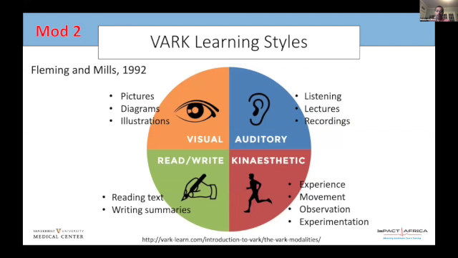Then we touched a little bit on learning styles. We also said there are many different theories on learning styles, and people have spent a lot of time learning about those. We chose VARK, which stands for visual, auditory, reading and writing, and kinesthetic. We talked about each of these and how people learn best with these different learning styles.